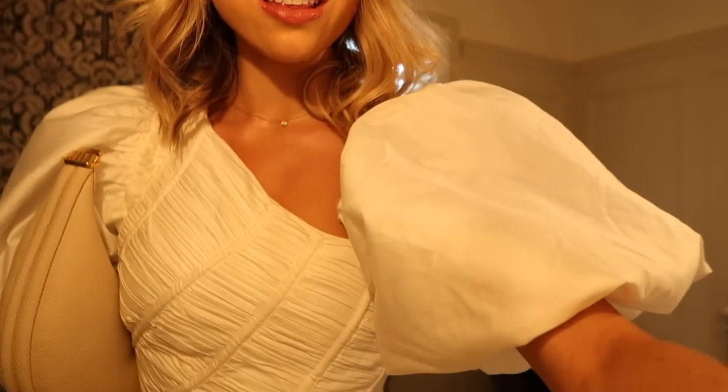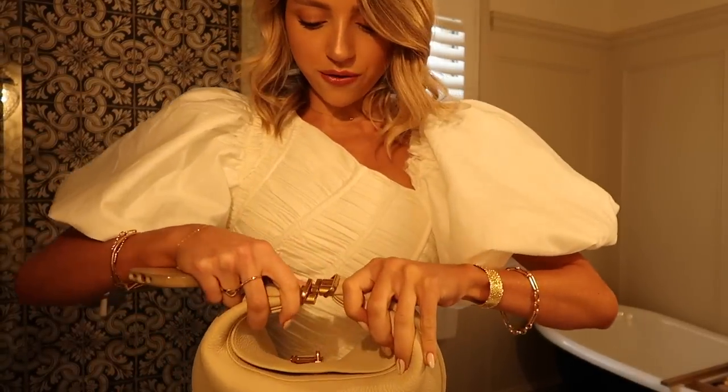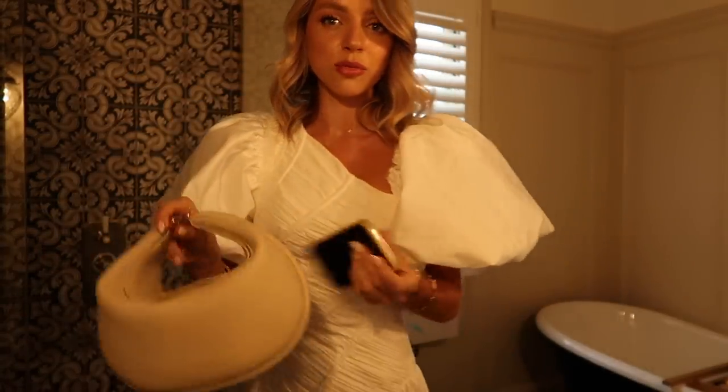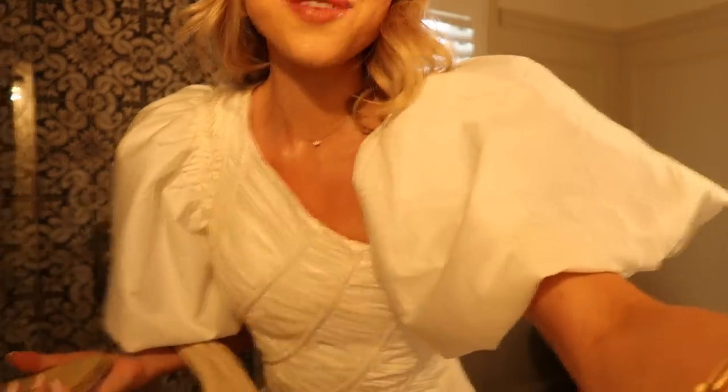Weather, and then we had a pipe burst in the village, so we had no water all day, so we were a bit bummed with that, but the mood has risen and we are on our way to the venue to get it all ready. I'm wearing the Arj dress, which is just so cute, and I'm pairing it with my Songmont bag, a bit more casual, and I've just done my makeup and I'm happy with how this looks. Also it's nice and warm, which is quite nice. So we're ready to go, which is really exciting.